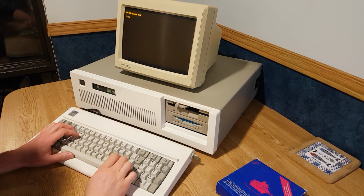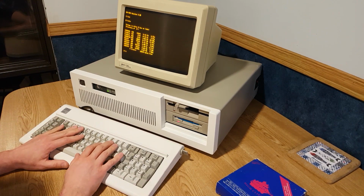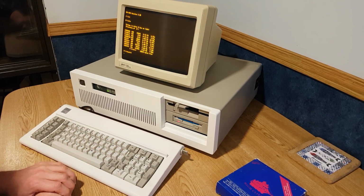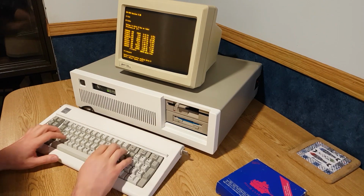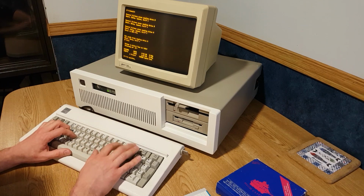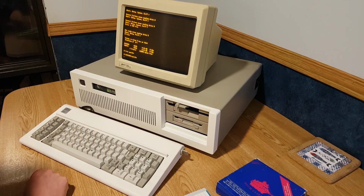Let's explore it a little further. Let's put that over here so it's directly in front of me. We're off to a good start here. Let's try our luck with sysinfo. I could get used to this keyboard on a daily basis.